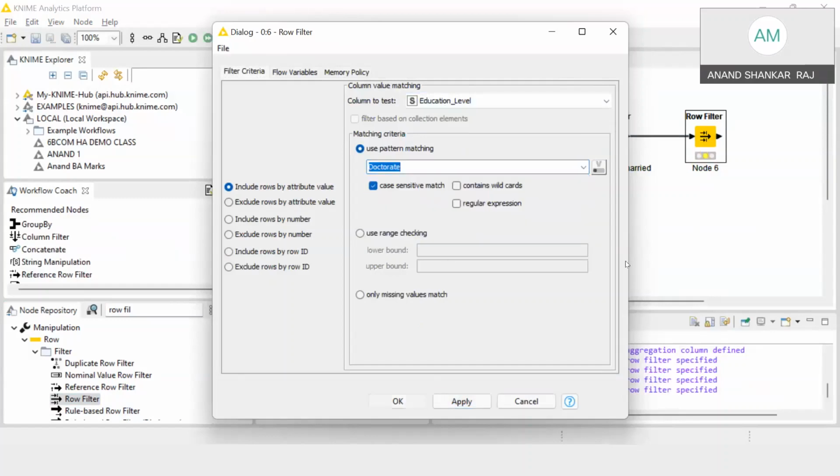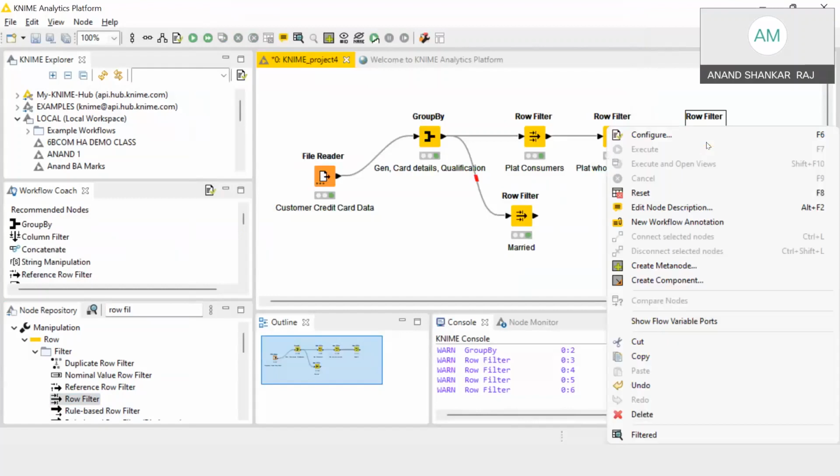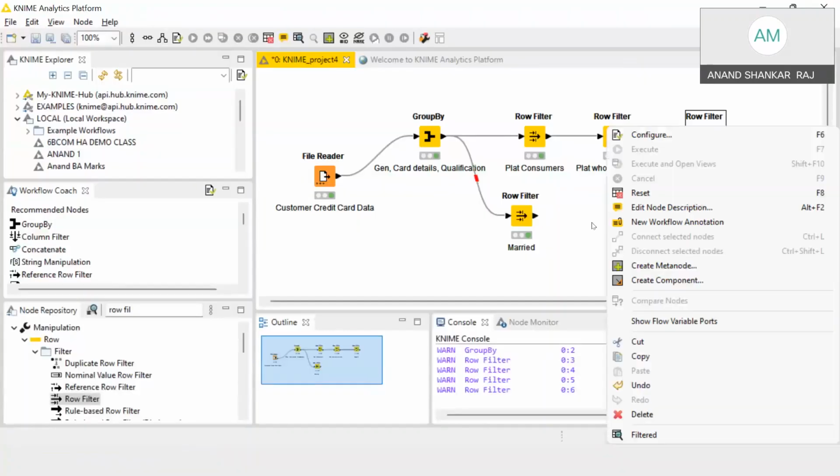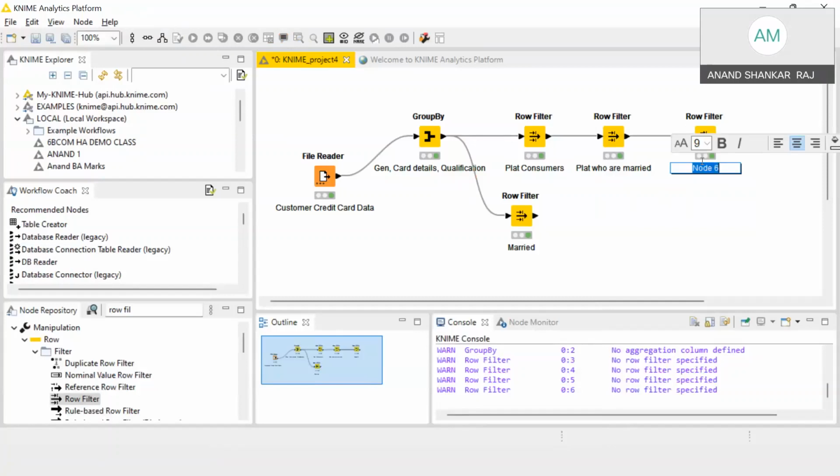Apply, okay, executed, and check. So there is only one female consumer who belongs to the platinum category, who is married, and who also has this educational qualification.